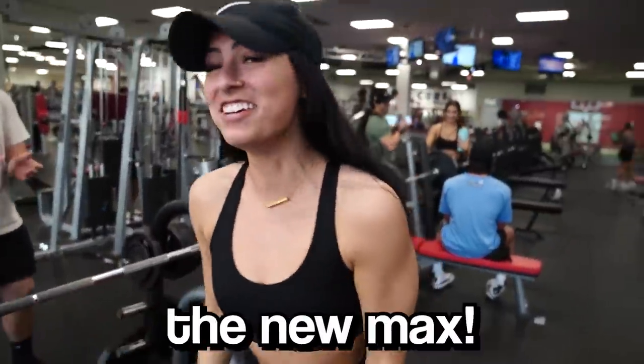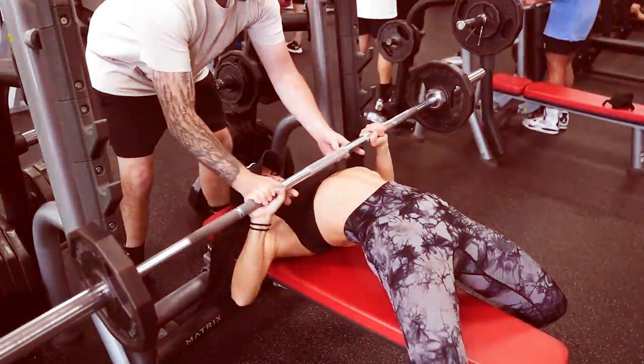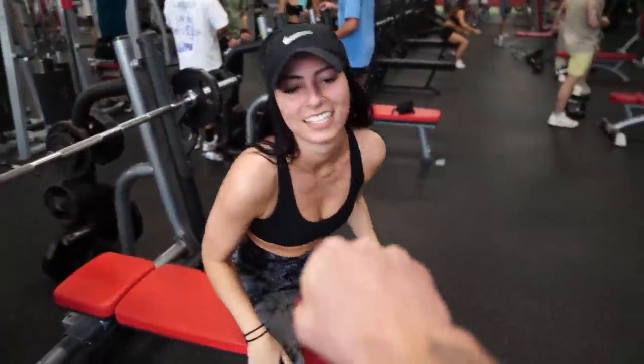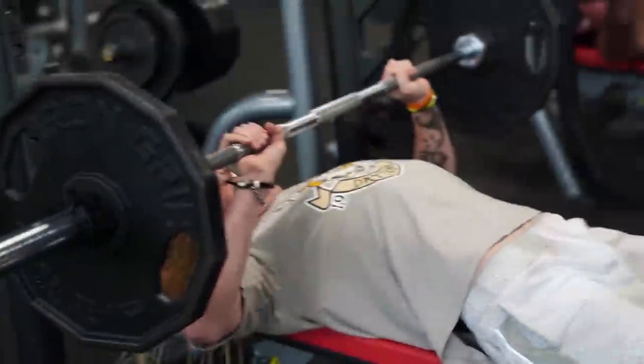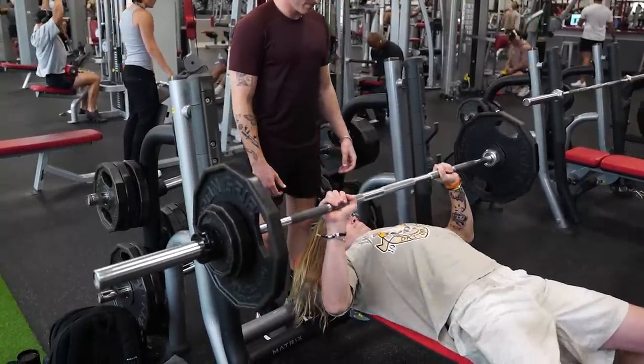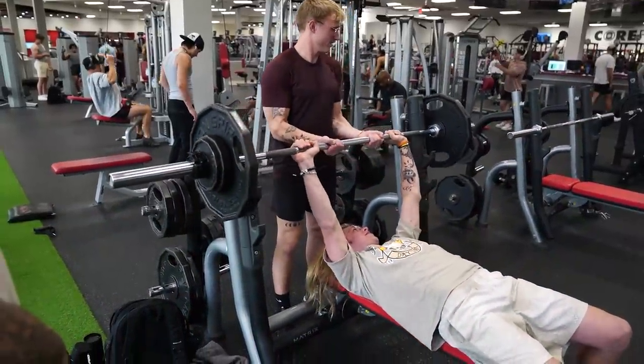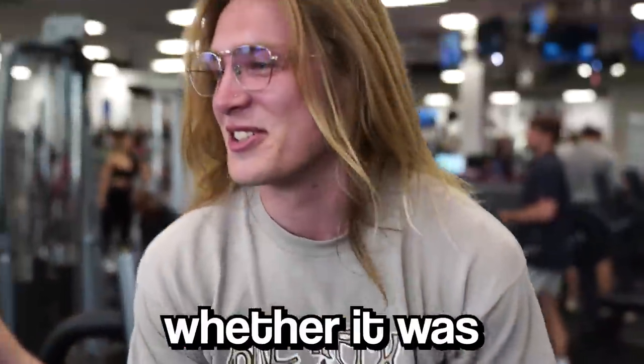Now for the new max, the new PR. Good try. Hey, 85 was so good, L. What was that, 135? All right. Oh, he's got it. That was like 50-50 whether it's coming back down.